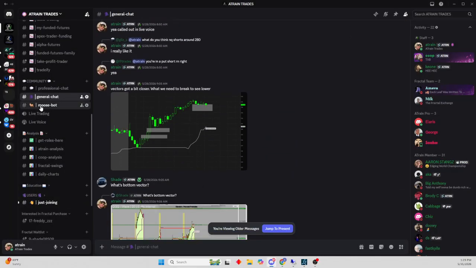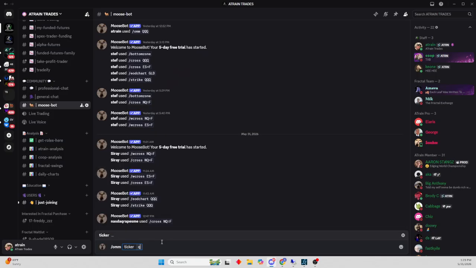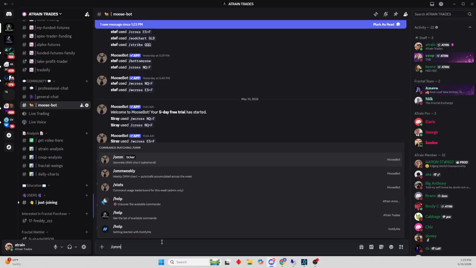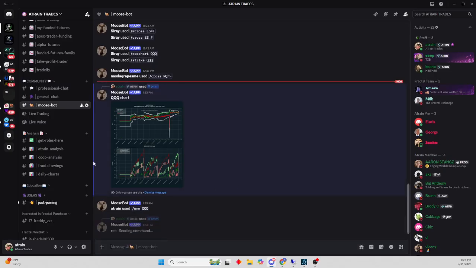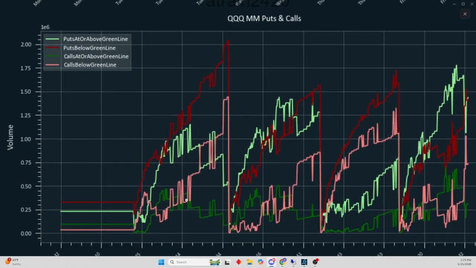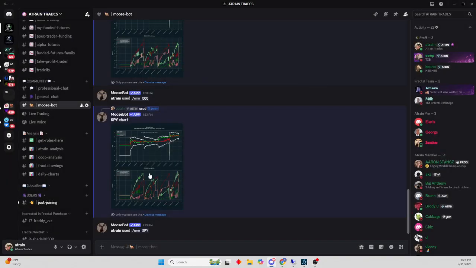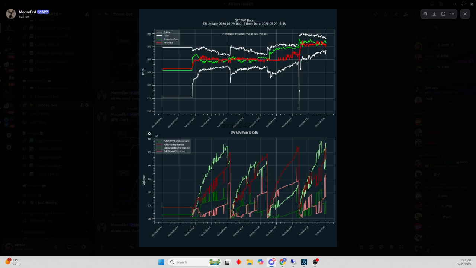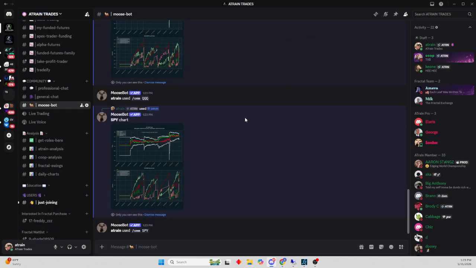Now, what you're going to look for to get this chart, you're going to slash OMM and then QQQ. You can do it on SPY, for example. You cannot do it, however, on ES and NQ, because these run off of option volume, right? You can see the puts and the calls, the volume here. ES and NQ don't have that. So you're going to have to use OMM on something with the stock, like SPY and QQQ, and then you can convert it, if you'd like, to NQ and ES.